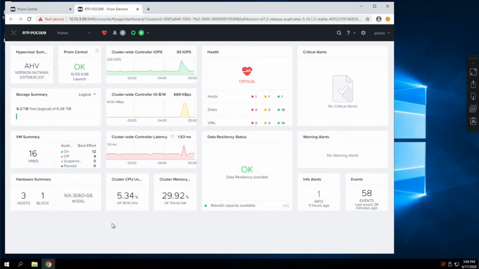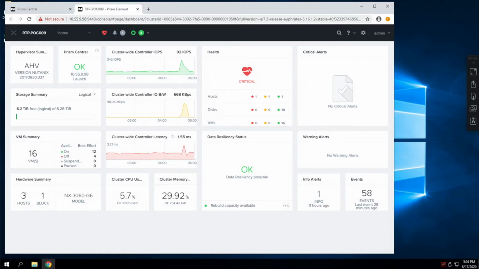And as a reminder, we're only running 3 nodes, 3 hosts in this cluster. And I promised that we would go through the process of expanding this cluster by an additional host at some point in the series.